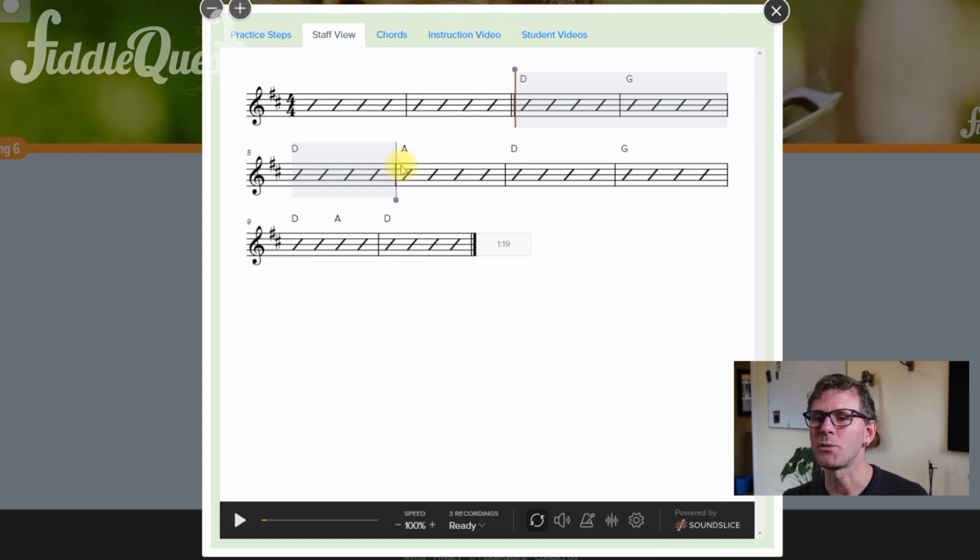But more than anything, what we want to do is make them comfortable playing at home and practicing at home. And the best way to do that is to emulate what they will do when they're at home. So I will select the measures and give them 2 measures or two beats to count in, and 1, 2.